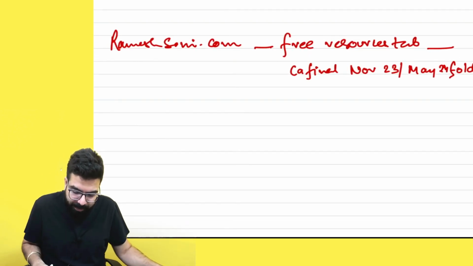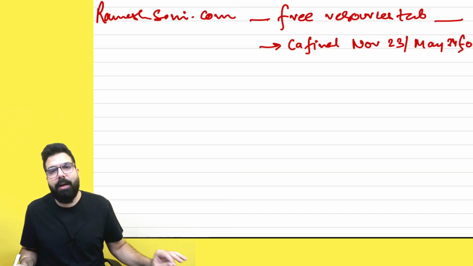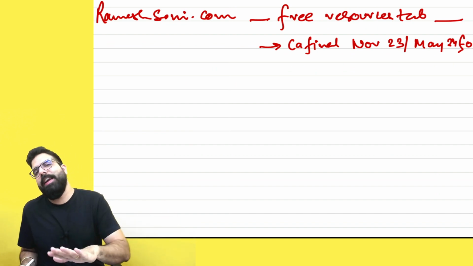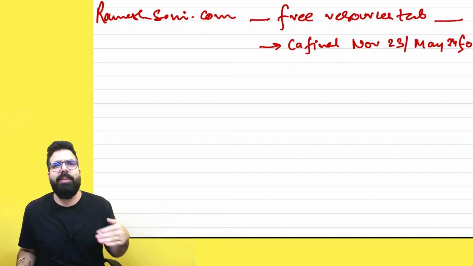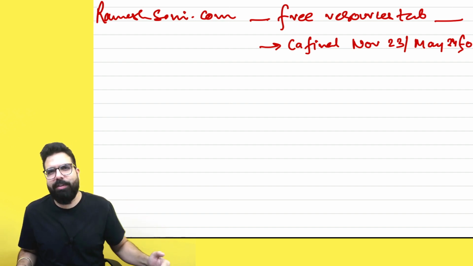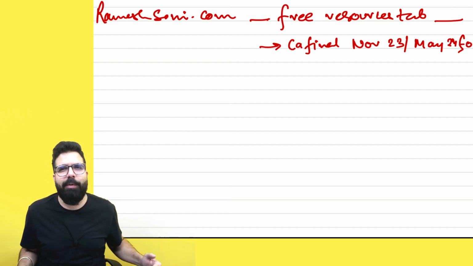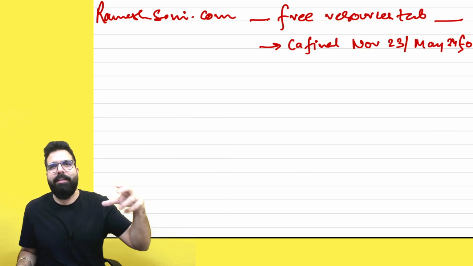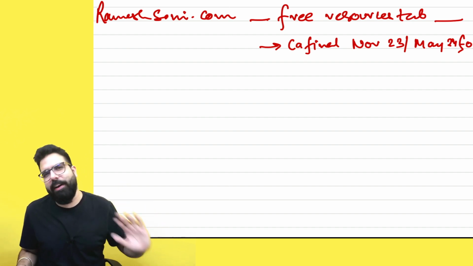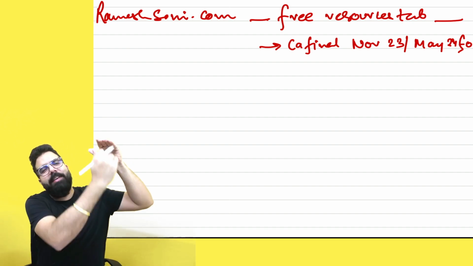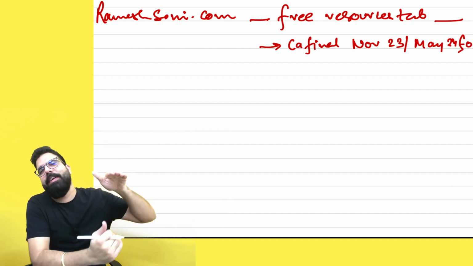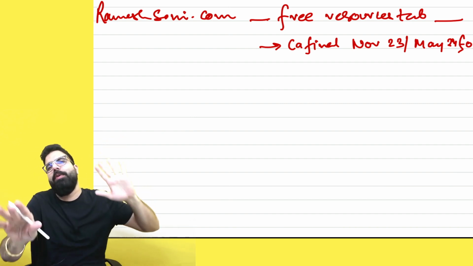Sir, if I am a CA Inter student, because these amendments are for CA Final also and CA Inter also. CA Final students will stay with me approximately for the 2.5 or 3 hours class which is there. CA Inter students will stay with me only for 1.5 hours till the amendments for them get over. Basically, for them the amendments till the chapter of returns are applicable. After that, we will be continuing with the CA Final students.